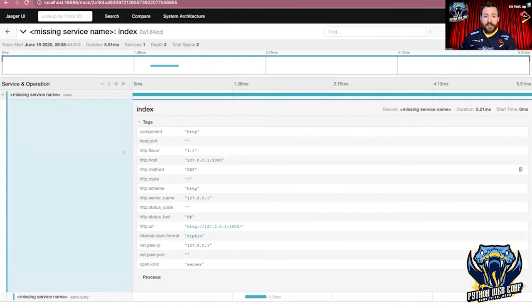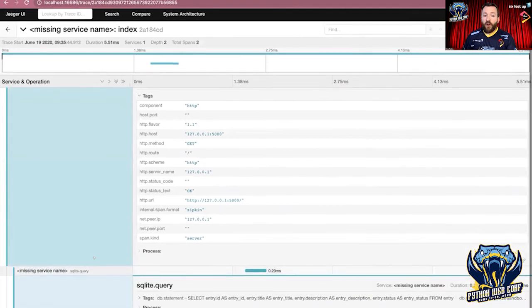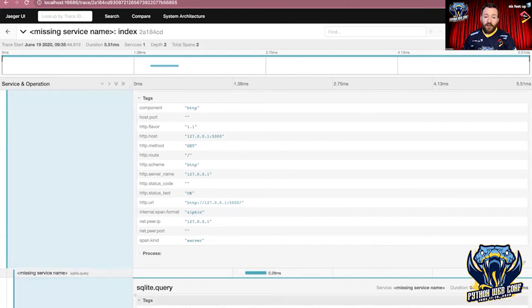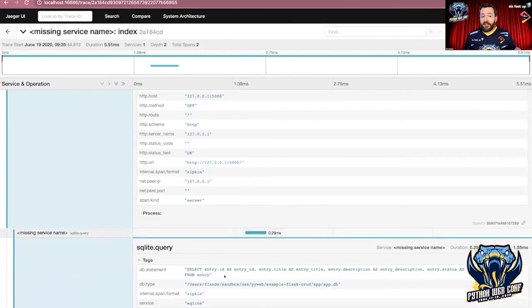I can go look at some of the spans being generated, and you can see HTTP requests coming in, methods that are being called, the endpoints and ports, even the span format that I'm using. So rich metadata that I can use to slice and dice that information, as well as any other calls that it makes. In this case, calling the web server actually calls the SQLite database. Even in the case of the database, I can see the DB query that was run because that's being instrumented as well for me automatically.